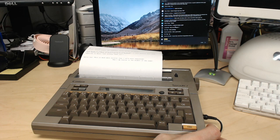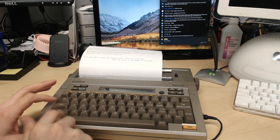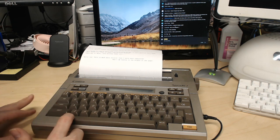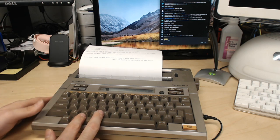Maybe it was a few years ago at this point. I don't know what type of key switches these are. They are pretty clicky. I'm not about to pry a key off live on camera here, because this thing is in pretty good condition.